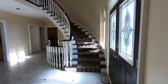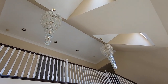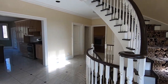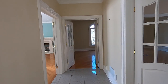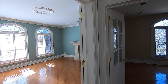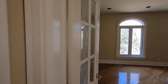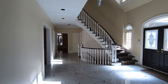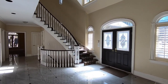Okay guys, we are gonna start in the main foyer of the house with this gorgeous staircase. Look at these light fixtures up here. Now, a lot of you guys watch my YouTube videos for clearly abandoned places and decay and messes and time capsule houses and things left behind. But guys, there are dozens, hundreds, thousands of houses just like this one all over the place. Large mansions, unwanted. They can't be sold. The developers or the owners are not happy with the house the way that it is, so they buy these places to tear them down and build a new house in its place.